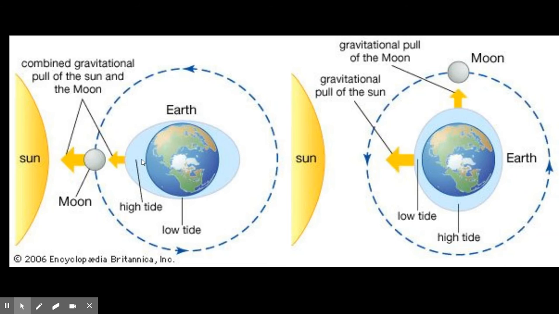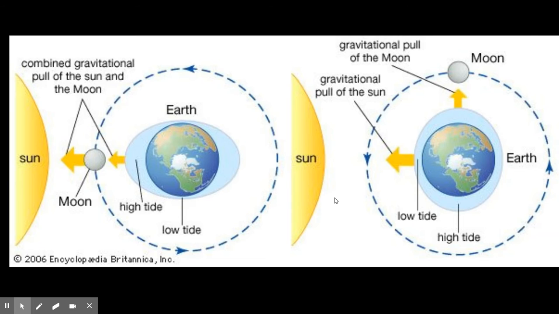And when that happens, since the water is bulging more on the front side and back side of the earth, that means the low tide is going to be even lower here and here. Now, when the moon is at a right angle, we see this little right angle being formed by the sun, earth, and moon. Notice that high tide is still with the moon, but it's not going to be as high because it's only the moon, not the moon and the sun like it was on the left. And then low tide is not going to be as low, excuse me, because the moon is pulling up here and the sun is pulling here. So that's going to be a higher low tide than normal.